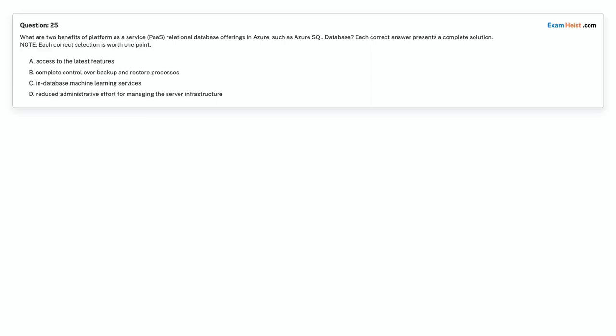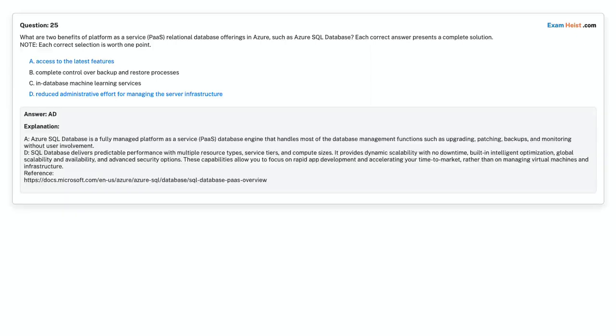Option C, in-database machine learning services. Option D, reduced administrative effort for managing the server infrastructure. Choose the correct answer. Correct answer is option A, access to the latest features. Option D, reduced administrative effort for managing the server infrastructure.